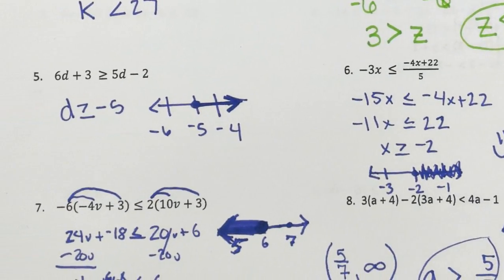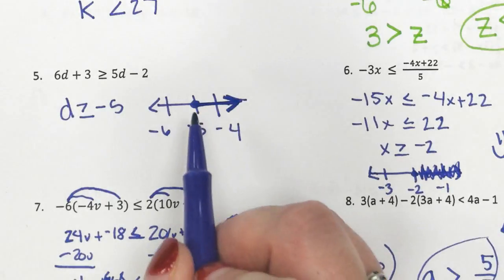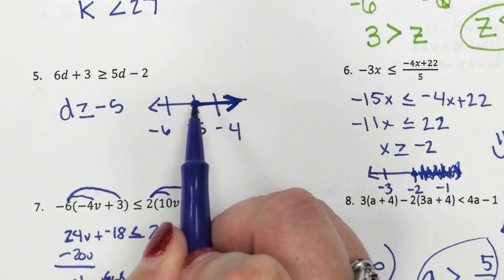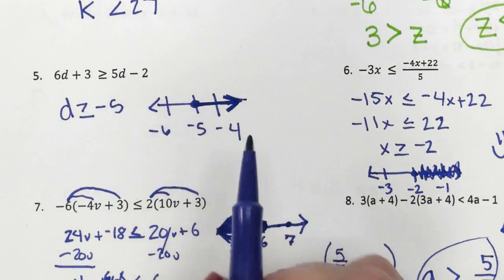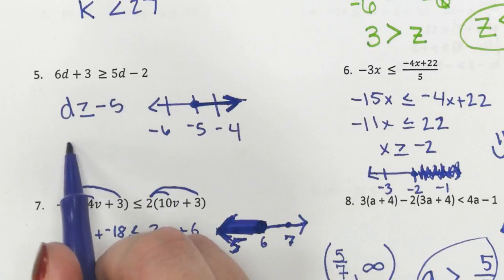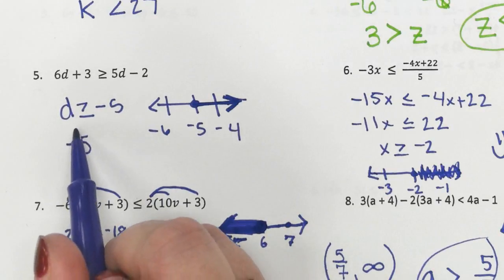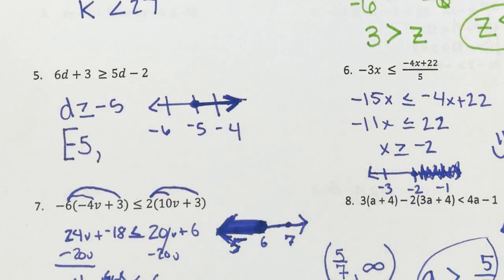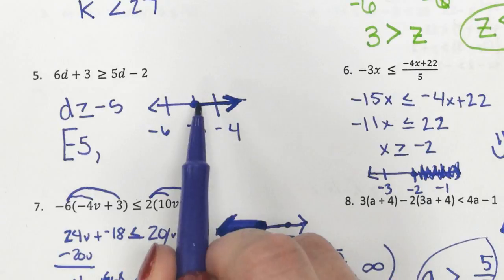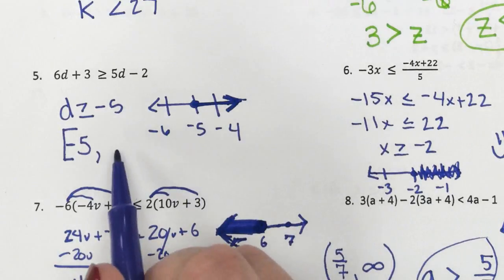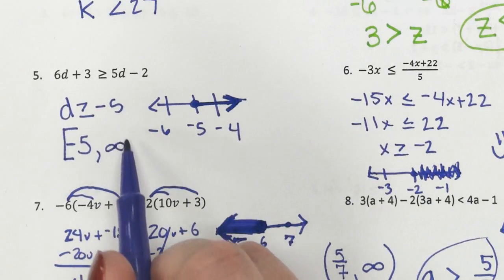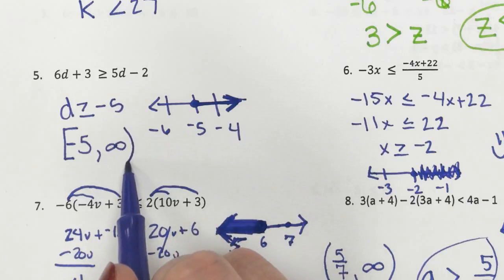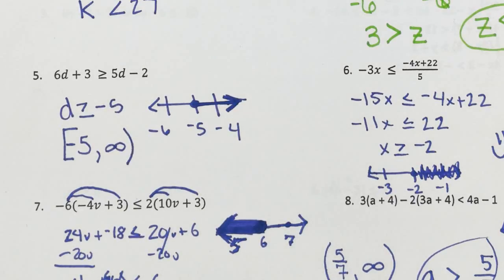All right, what about number 5? Look on the left. Where's the left? It's a rock. At what number? Negative 5. And if you can't go past a rock unless you got some good equipment, you better put a bracket, because you actually physically hit it. And where's it going from there? Positive infinity. And what do infinities always get? Parentheses.